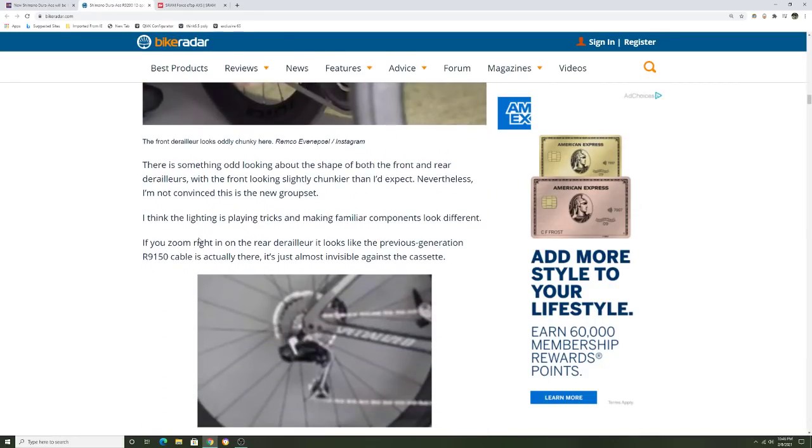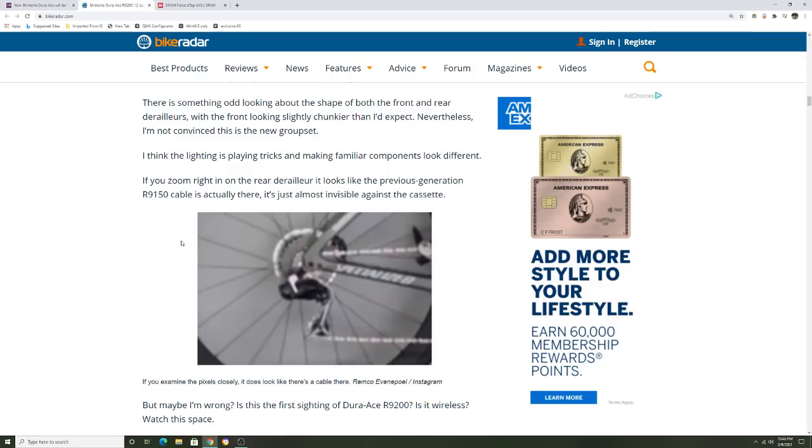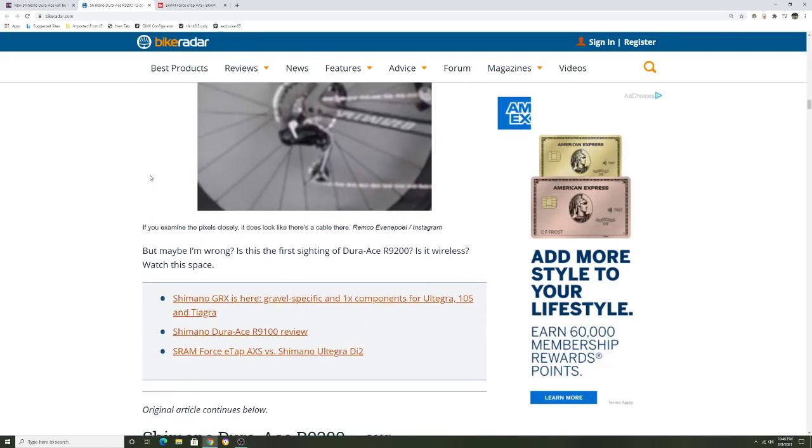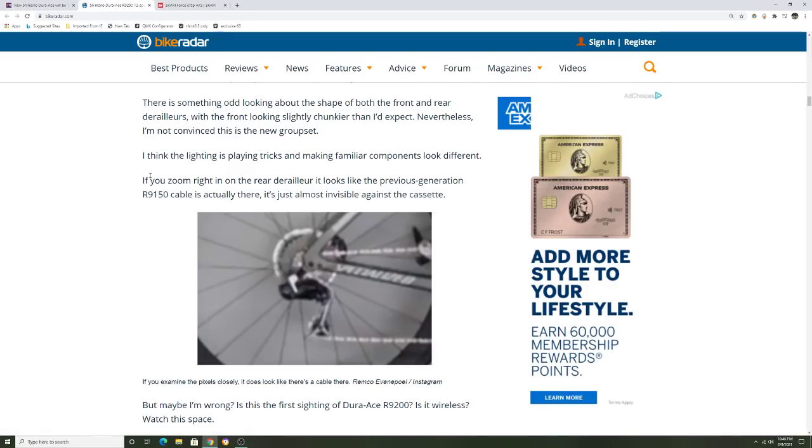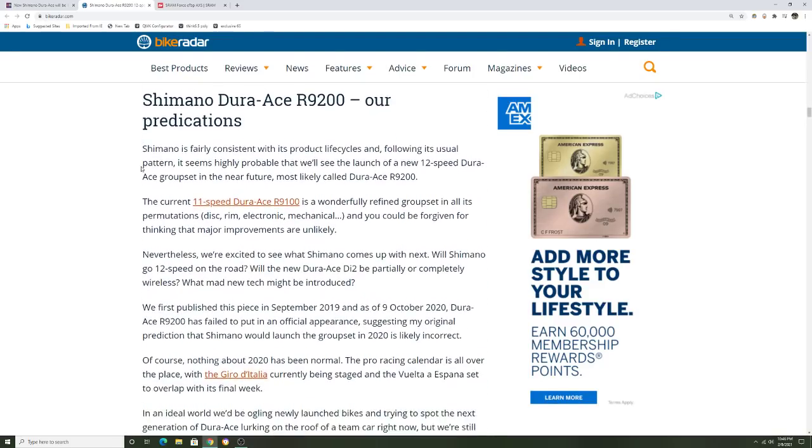And hopefully they continue to make the DURA-ACE Di2 wired in a cheaper version. Hopefully they trickle that down and make it more available to other consumers. And I'm hoping that we see a Shimano 105 either wired Di2, or if they figured out how to make it a wireless version, that would be an insane Grupo to see on a $3,000 bike or a $2,500 bike. That would be amazing. I'm thinking it's going to come.